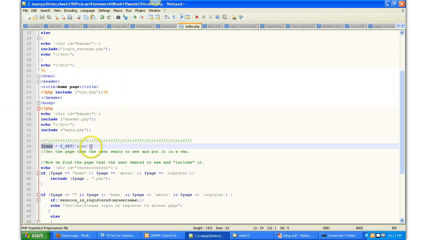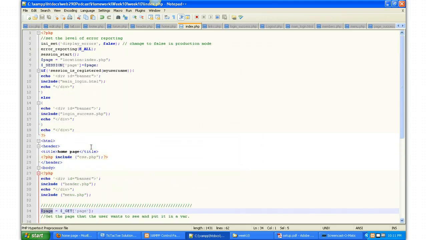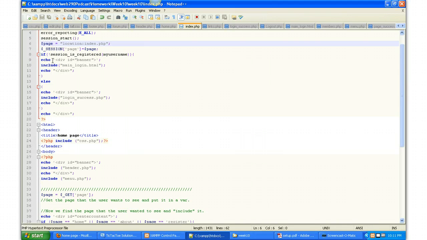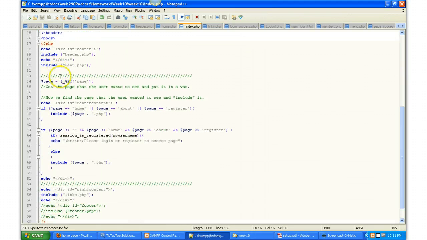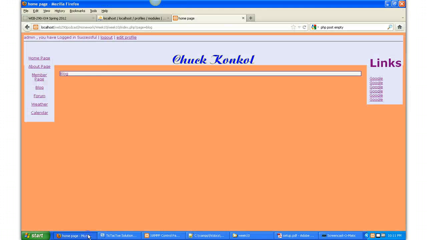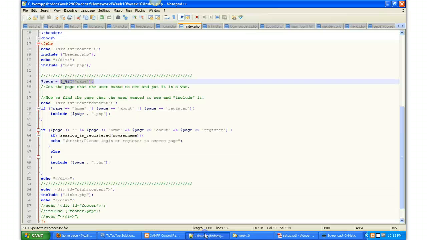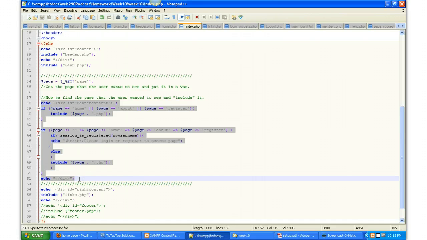And it's using what's called the get page function, which is at the very top of this, where page is actually gathered, right here. So get page is getting that information from the browser. So get page equals whatever is to the right of that. That variable becomes the center content. And this next line, the div statement, line 38 through 52, plugs in the page it's clicked on.